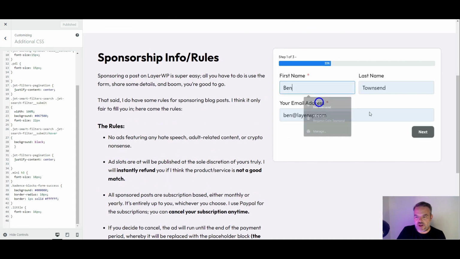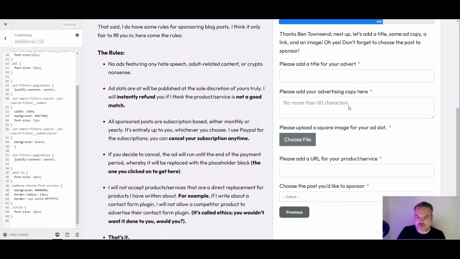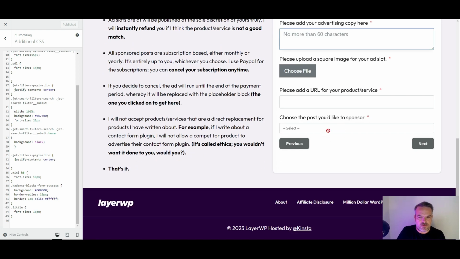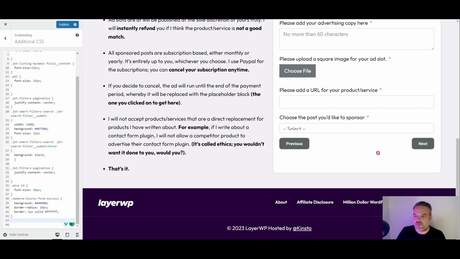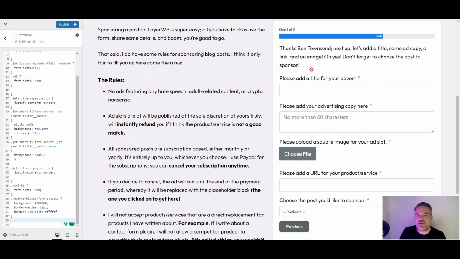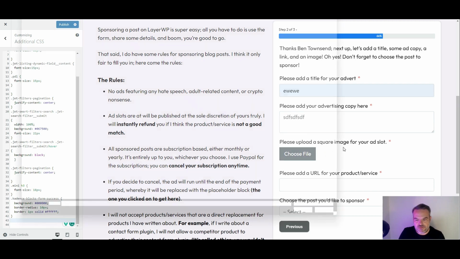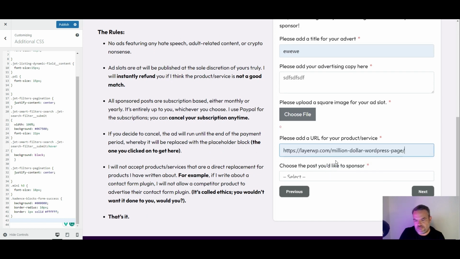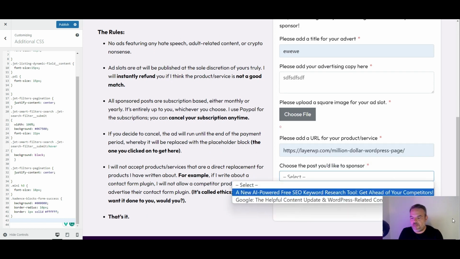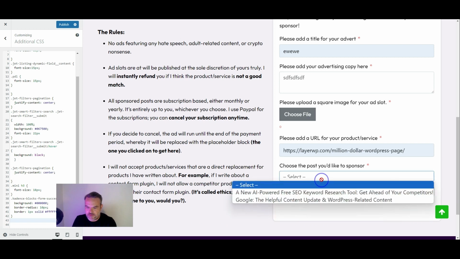Okay, so if we go in, go through the usual thing. This field, select the post you want to sponsor. This was huge. So if I get rid of this code, you'll have to forgive me if it looks a bit weird. You see how it immediately changed? So, choose a file, open, select. See how big this is? Look at that. The size of that is massive. It's huge. I don't like that.